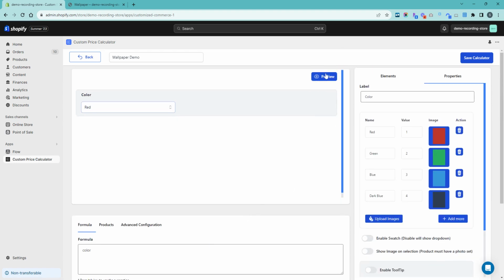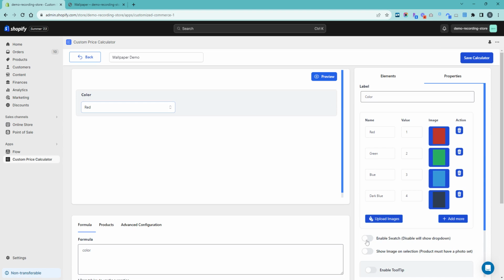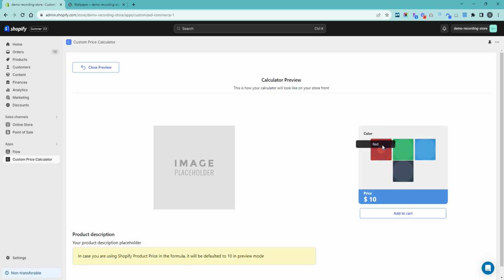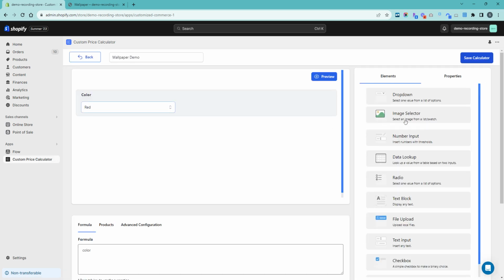And just something cool I'll show you. If I go click preview, I'll see right now it's 10 because that's my minimum price. But I can also enable swatches, and then it will actually show me the color ranges I showed. And as you can see, nothing is changing because every option here is under the minimum value of 10 that we set.